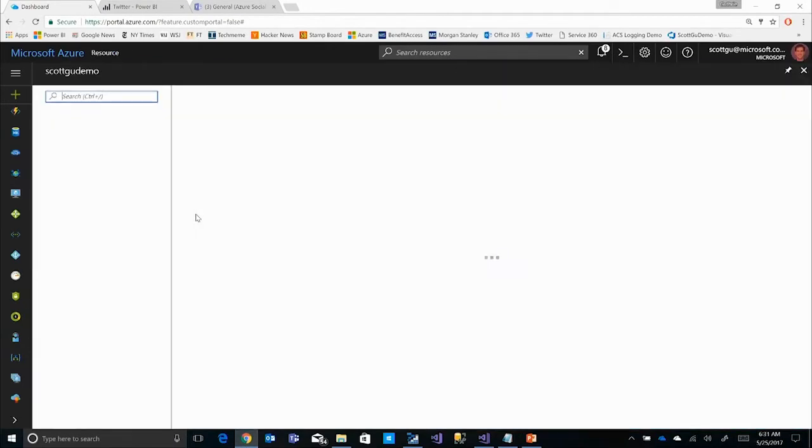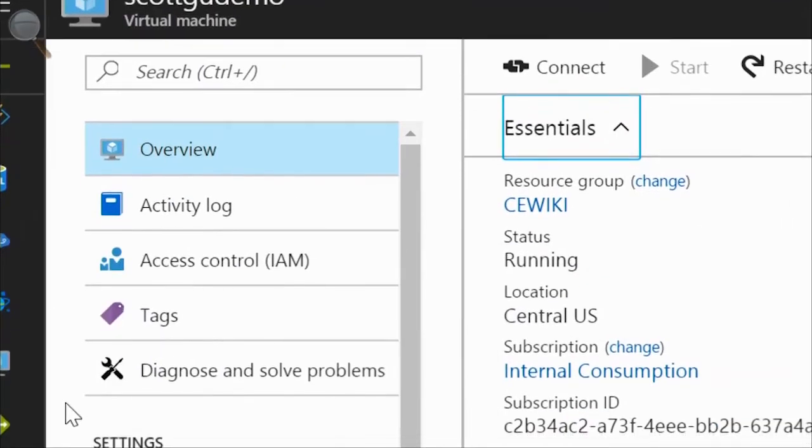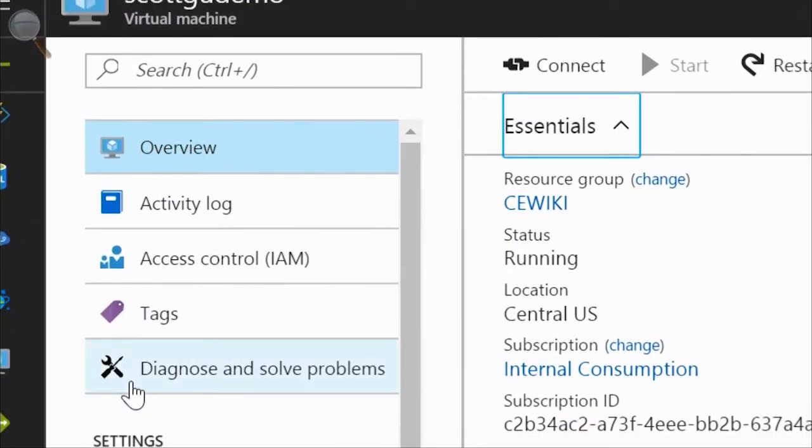So let me pull up a resource. This is just a VM here. What I'm going to show you here should work on pretty much every resource in Azure that's managed through the Azure Resource Manager. So that's pretty much all resources now, with one or two exceptions, and then everything new that you create. There is this third tab below overview. There's the activity log, that's the audit log we'll come back to. Is this thing called access control.